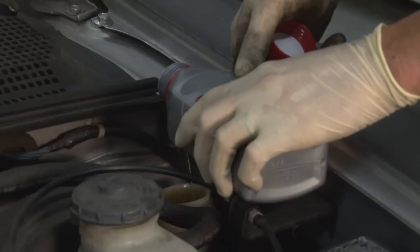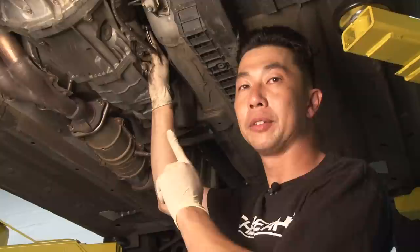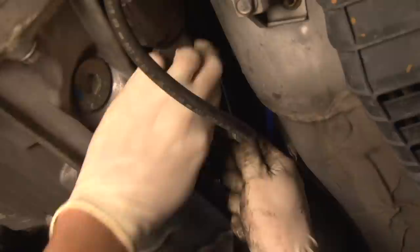So now we're gonna be bleeding the clutch slave cylinder. And similar to the brake fluid, there's a little nipple right here that you bleed the fluid out of. And what Karla's gonna be doing up there, she's gonna be pumping the system, and then once she holds the clutch pedal down, I'm gonna open the valve. And that's it. And you just repeat that process several times until you see new fluid coming out of the system.